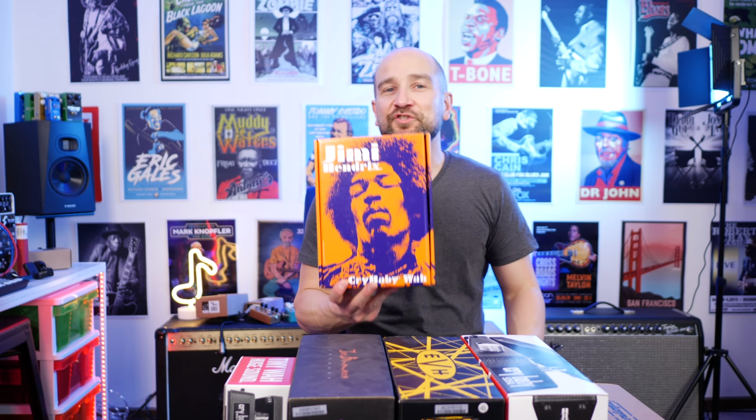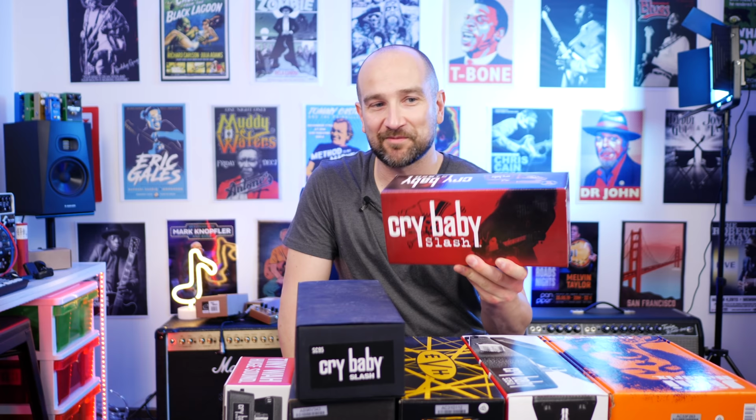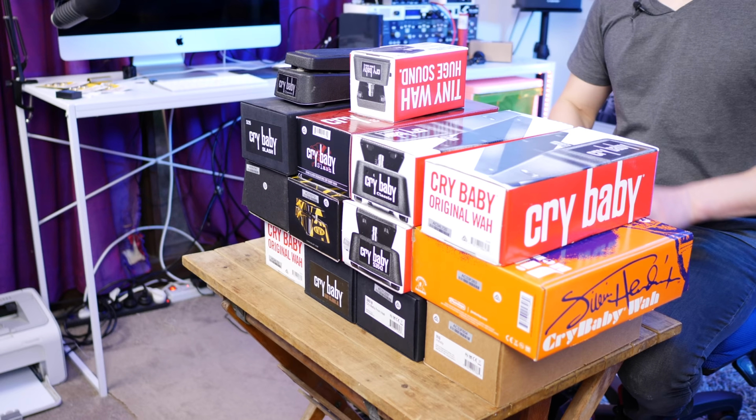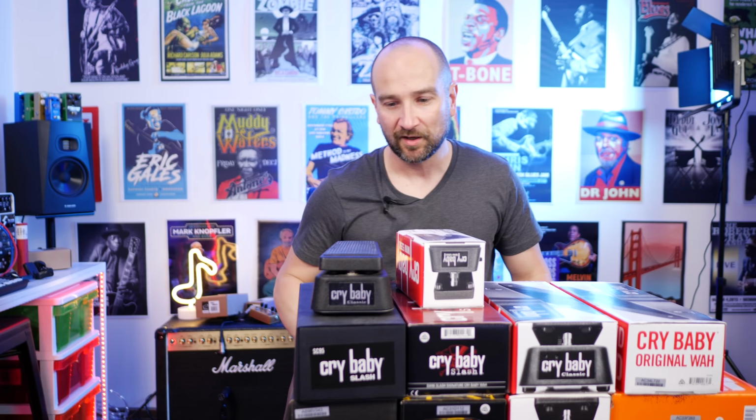We have the 95Q Wah pedal. We also have the Jimi Hendrix Wah pedal, another one I've never tested, should be a lot of fun. We have the Slash Crybaby. We have a variation on the Slash Crybaby, so this should be interesting. Hopefully they're different. And we have another GCB95F, which is what mine actually is, but I'll leave that up there for now. And another GCB95. So that's everything. These are all the pedals. We have 1, 2, 3, 4, 5, 6, 7, 8, 9, 10, 11, 12, 13, 14 in this test.